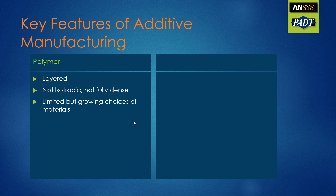We have a limited set of materials. You know, there's thousands of polymers out there. We've got maybe dozens available on 3D printing, and they're not necessarily identical to traditional polymers. So you got to be aware of that. And there's five major technologies you should be aware of, and we're not going to do a course on 3D printing. I'm going to assume that most engineers are pretty aware of this. If you're not, take a look at our website. We've got a lot of details on this stuff, but you've got your stereolithography, your selective laser sintering, your fused deposition modeling, polyjet, and binding.